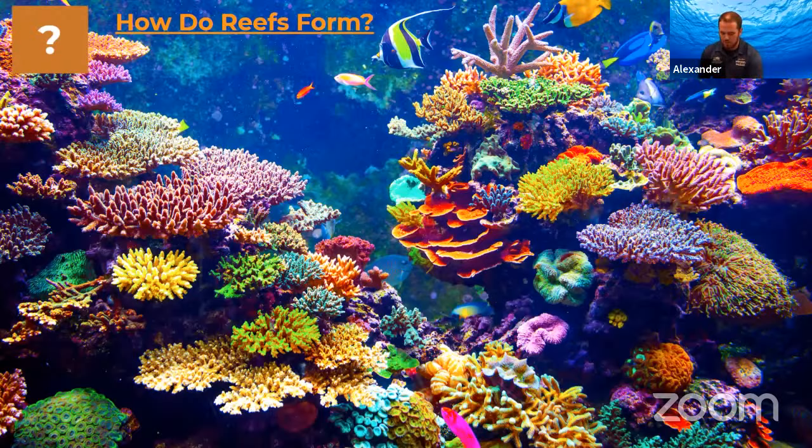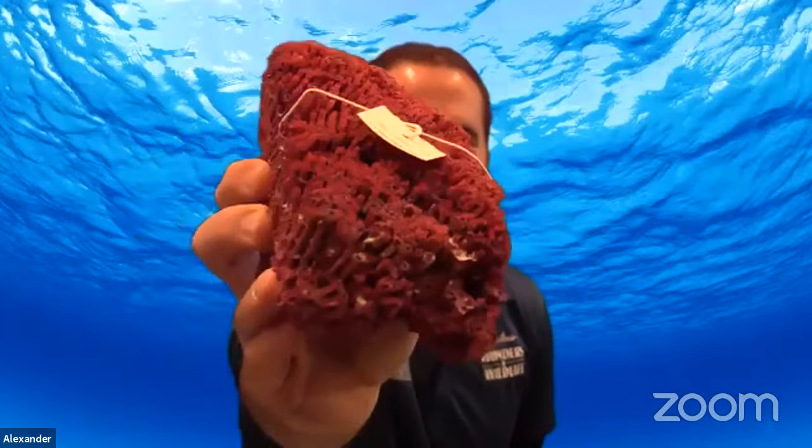And so what I have here in front of me are some of those skeletons. So you come back to me here, like this right here, this is a pipe organ. I'll come a little bit closer, maybe it'll focus a little bit for you. This is a pipe organ skeleton. And then this guy right here is a blue coral. I pulled that up here so you can see it a little bit better. And so these are some of those skeletal structures that may be left behind.